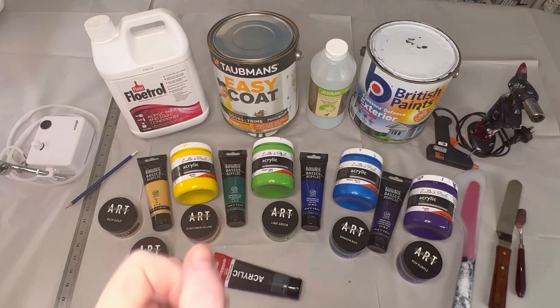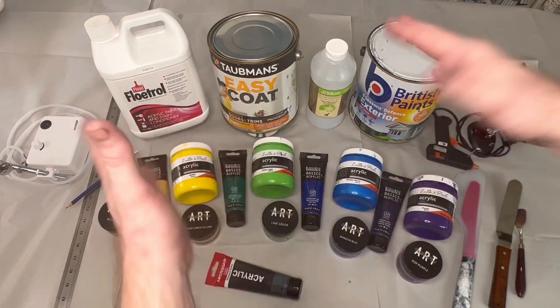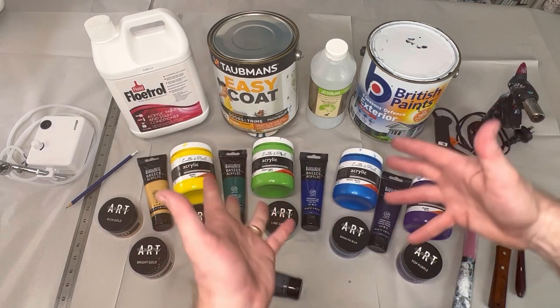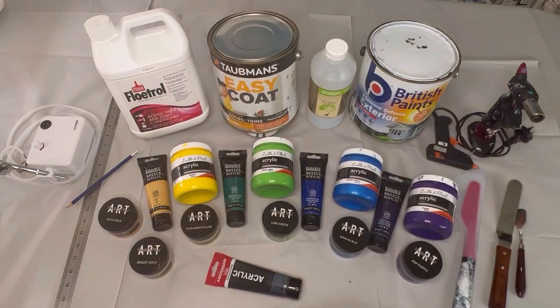So now that I've gone through all the products and what we're using, I'll show you how I'm actually going to stick the canvases together. And then we can get painting. So thanks, guys. And let's get drawing.